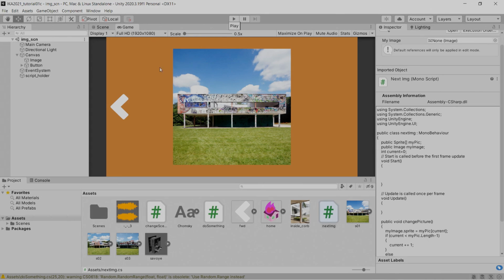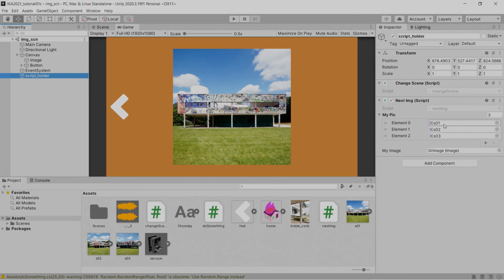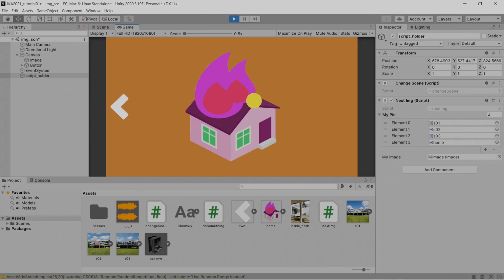And the beauty of it is if we want to have more images here, it's no problem at all. I'm going to give you an example. Right?